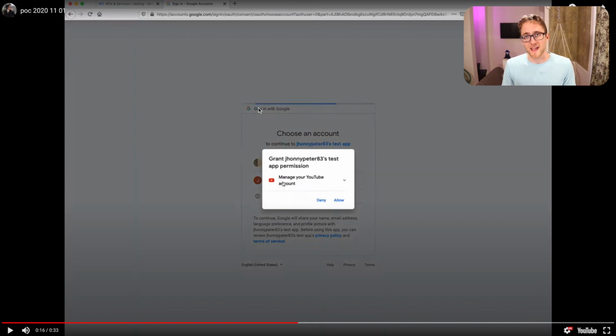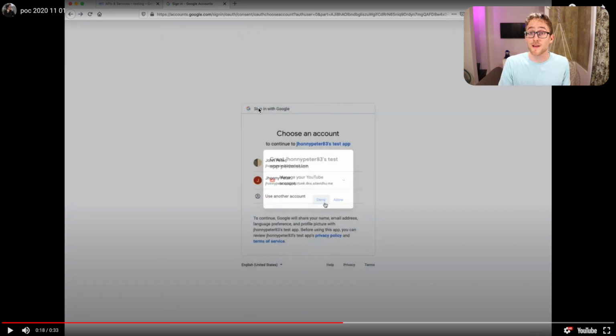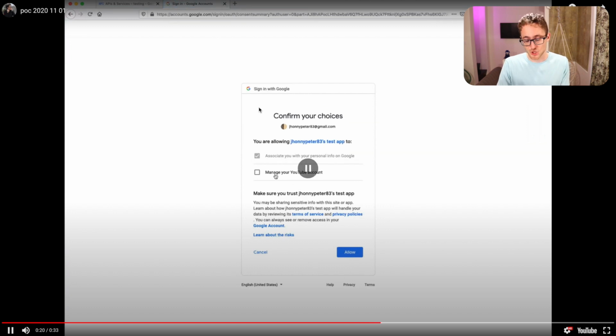This is because an app has to be verified to access sensitive scopes. In the real world, a verified application could also go malicious, so a verification is not really a protection for this vulnerability. So after that, we get the pop-up saying they want to grant the YouTube permission, and we click deny. We get to the summary page and YouTube is unchecked. And we click on the terms of service.